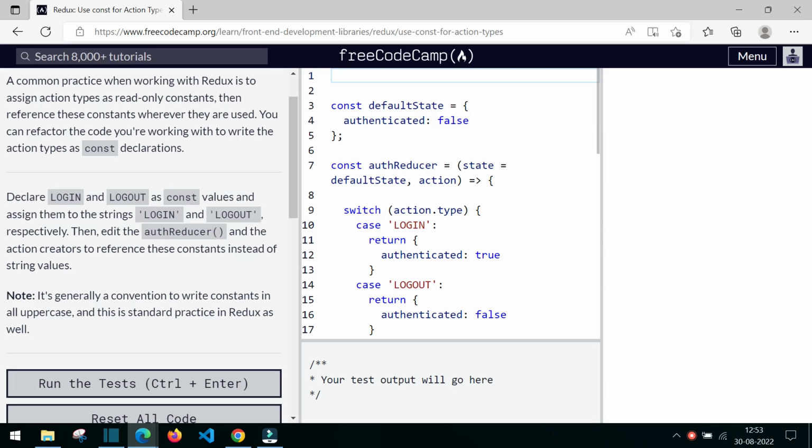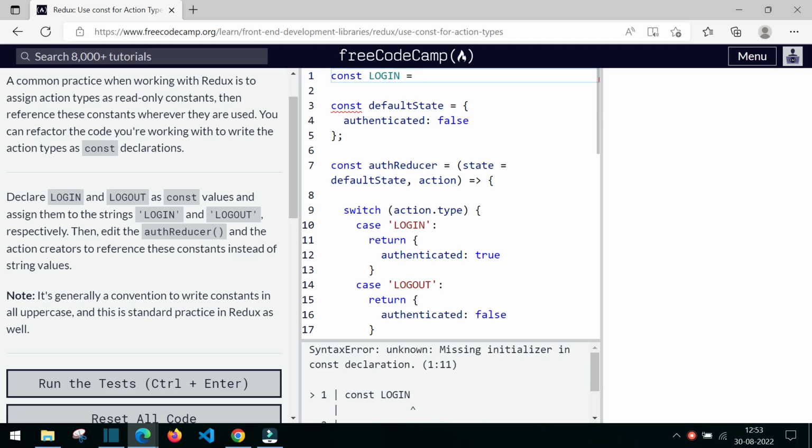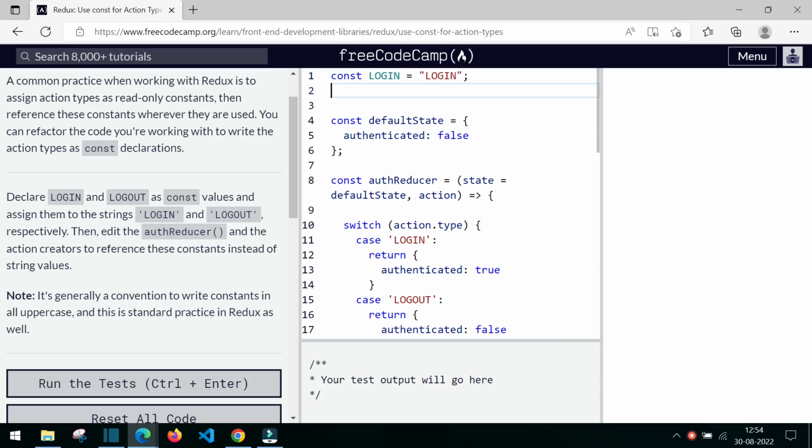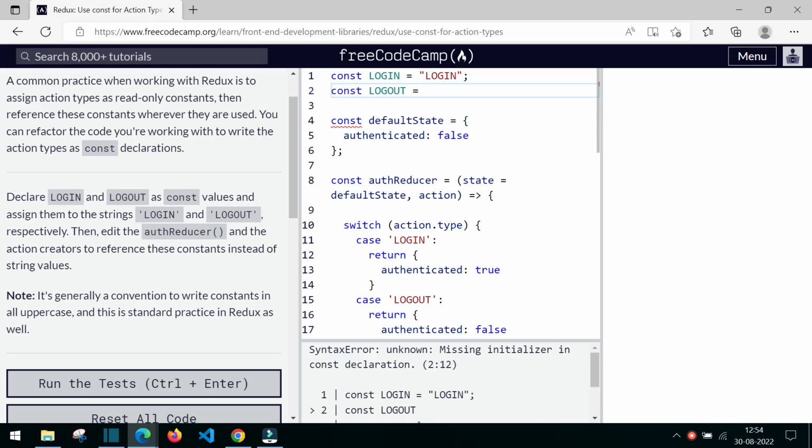This is very simple, so let me do it and explain it to you. For example, I am going to create two constants: const login equal to login, and const logout equal to logout.